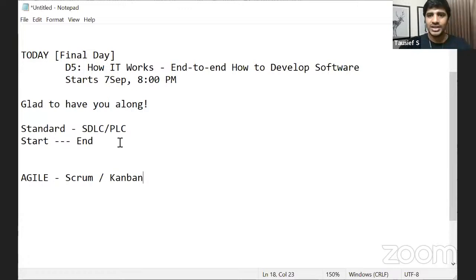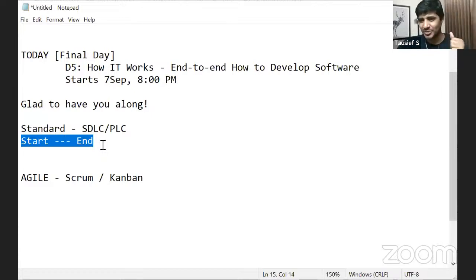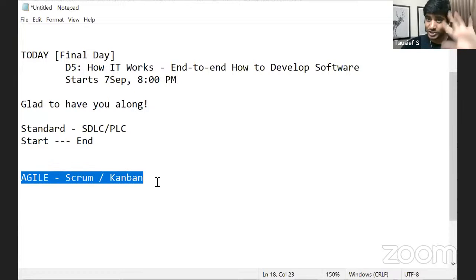Okay, point is, IT needs to work in a standard manner, and that manner is called, let's say, software development lifecycle. How do you develop software from beginning to ending? And there are multiple models, and it is there right from our college syllabus time onwards. Waterfall model, spiral model, those things were there. And now Agile is being very widely used. It is not new. Agile is also there in the market since past 20 years.